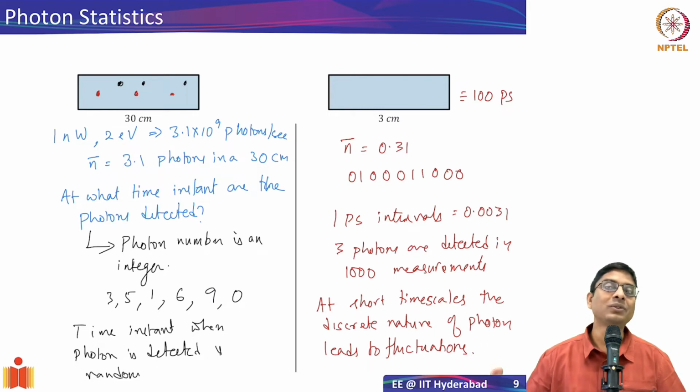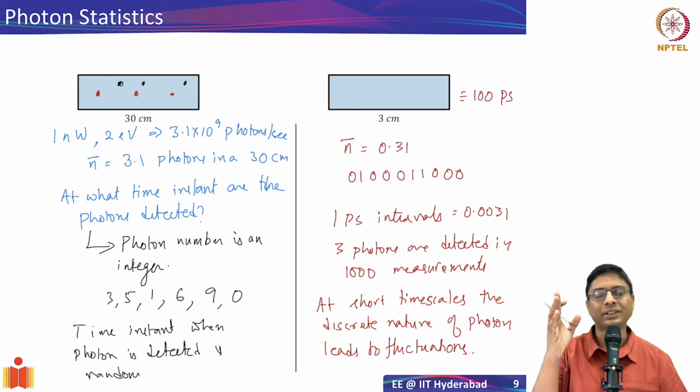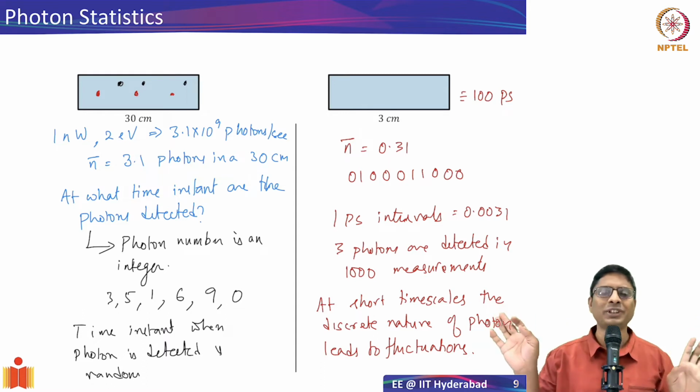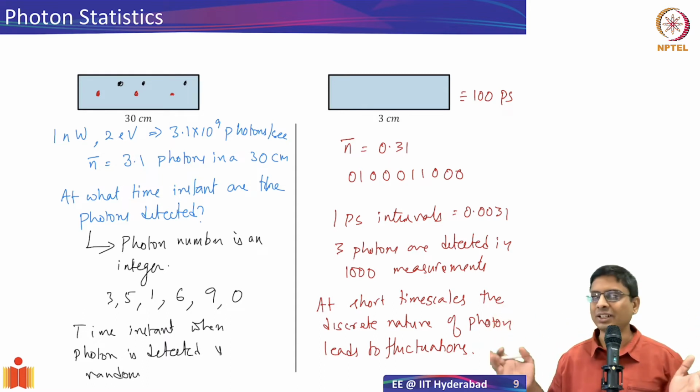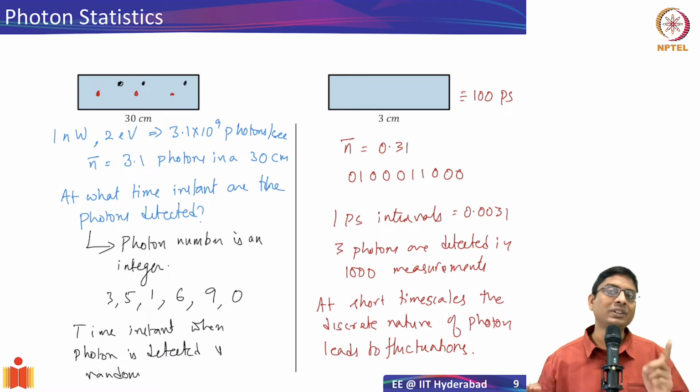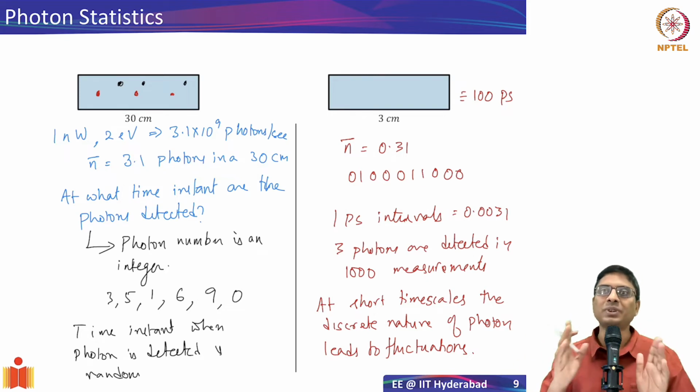Because we want to know what is the quantum nature. Quantum nature essentially means that initially it was a wave and everything was fixed about it, classical, fixed amplitude and so on, right? Now when we go to low intensities, the discrete nature comes into effect. Just because of the discrete nature itself, we are getting some fluctuations.